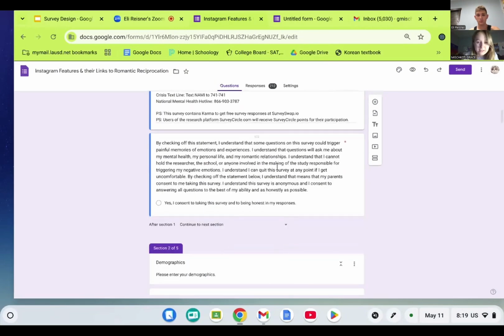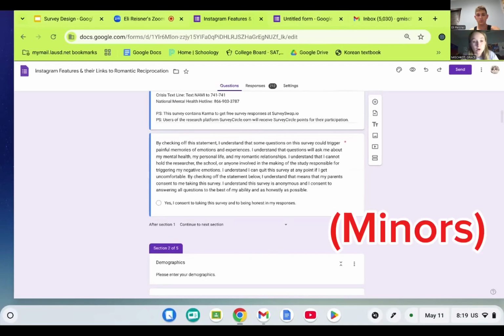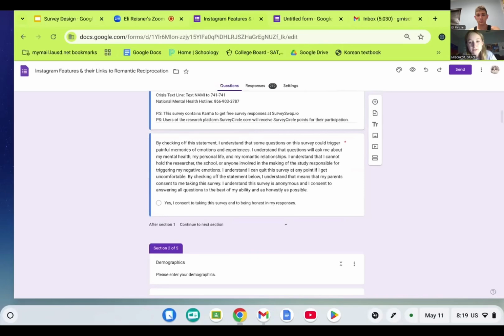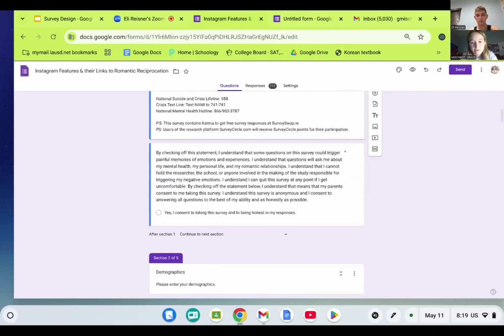And finally, this is really, really important. This is how you don't get sued. You want to make sure that you have a consent statement. Okay, important note for the consent statement. If you are doing people 18 and above, you only need to have consent for the person. However, if you are doing people who are also 18 and below, you do need to have some kind of parental consent. Now, I actually did have 18 and below, but you'll notice I only had one consent statement.